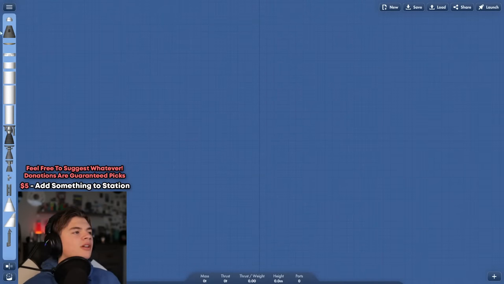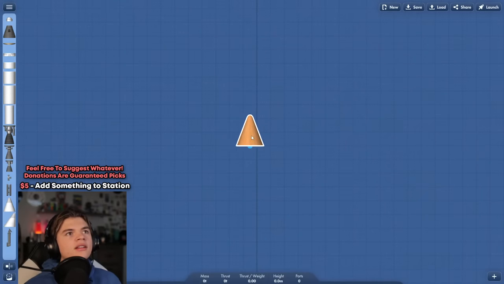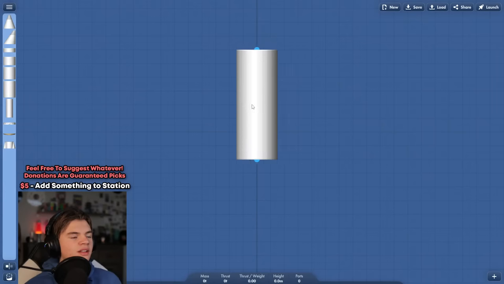Is there a paint tool? We can edit the color. We can do orange, like this. Should add 10 engines. Make the core module have a bunch of side separators so it can self-destruct. Also make module 6 wide. Okay, we'll do 6 wide sections.